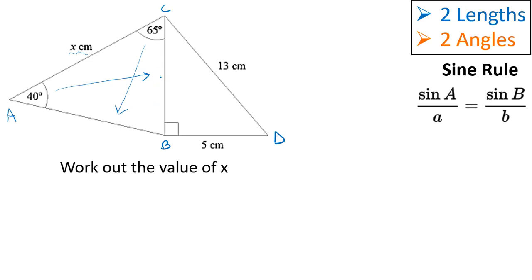It's unavailable, which means that I need to do something to either find this length, or another thing is that if I want to find my x, the angle that's right opposite to that is also missing. I do not have this angle B, which means again I cannot be using the sine rule that simply. Either I gotta find this length, or maybe this angle, just so that I could grab my x. So for that, let me just begin with finding this angle B.